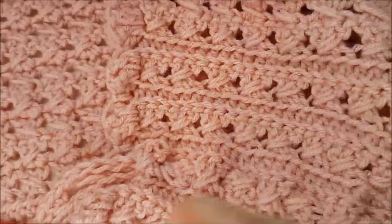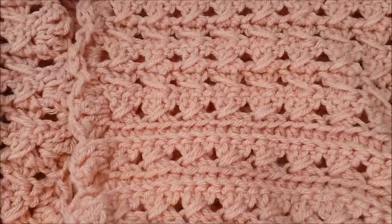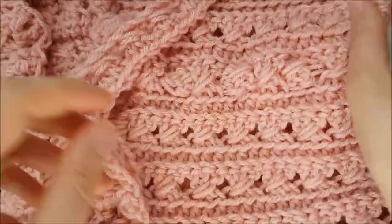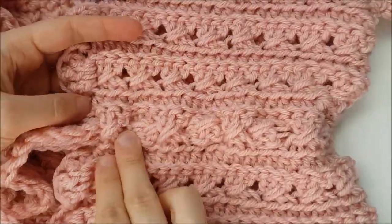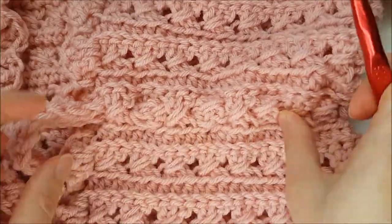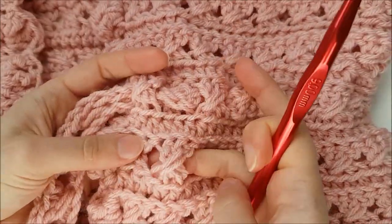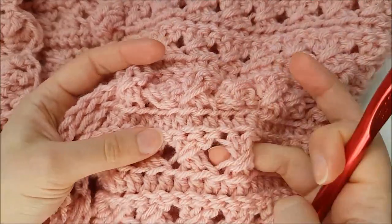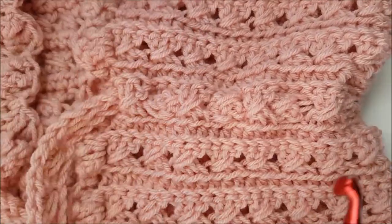When you make your cardigan, put it on and see if you want a belt and where you want the belt to sit. I like it to sit around my waist, under the chest. So find the row that you like. Choose the row with the clusters, because that's very easy to lace your belt through in between these clusters.